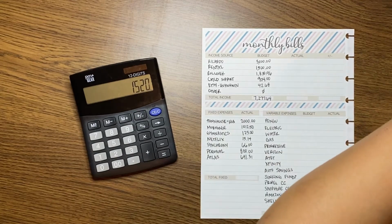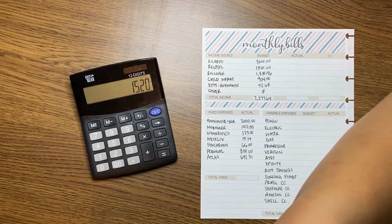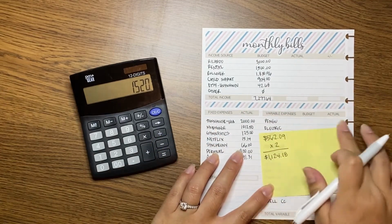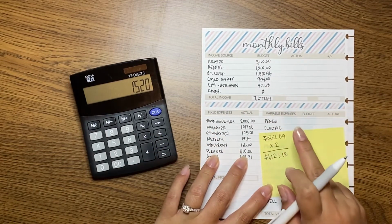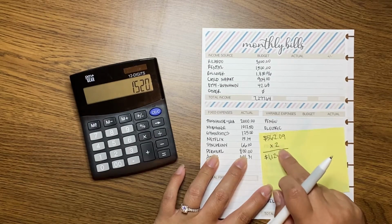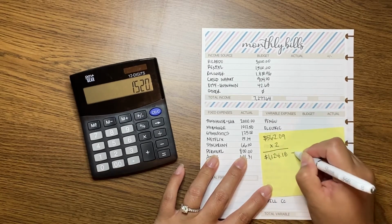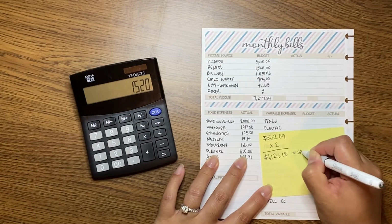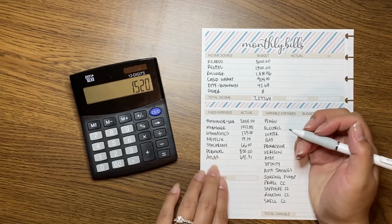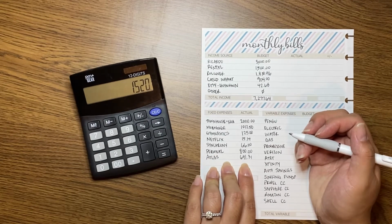I have a sticky note somewhere. Yeah, because I did the sinking funds video. So we used to have a Tacoma payment of $562.09, but we no longer have that payment. I had saved 2 months worth in our credit union because that's where we have the loan. So this is the amount that we put towards sinking funds. And last, we have my car, the Atlas, at $691.31.